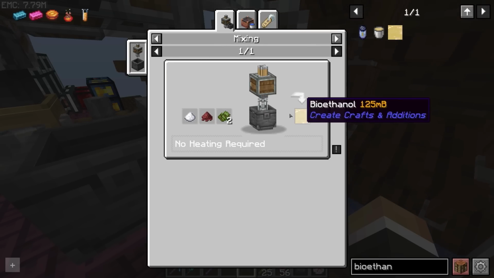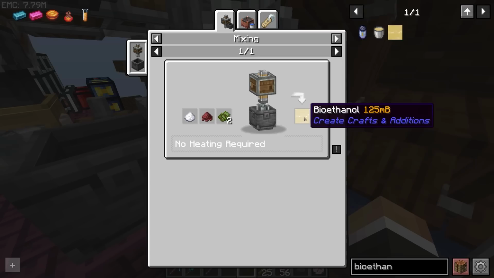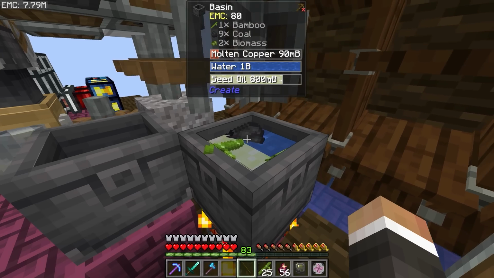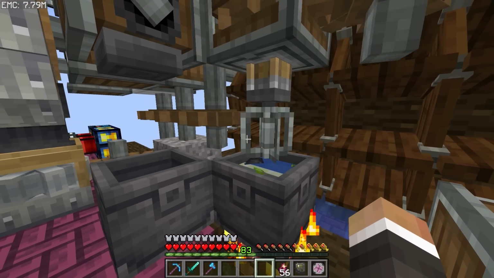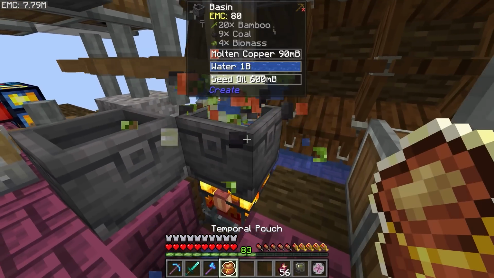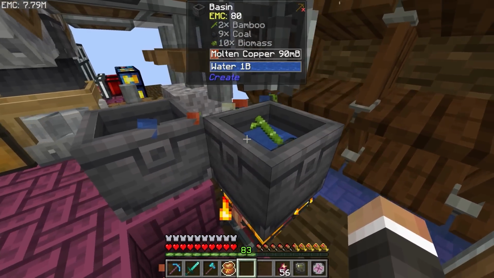It does. And then we just need two biomass. I guess we want to make a bucket's worth of this, ideally, so that we can kind of pull it out. And so I think we're going to want to get like 16 biomass here, which should be completely fine. Let me just kind of drop in the rest of the bamboo here. And I'm also fairly certain that using the pouch, you can maybe speed this up a little bit to make it just that little bit faster. And there goes all our seed oil.